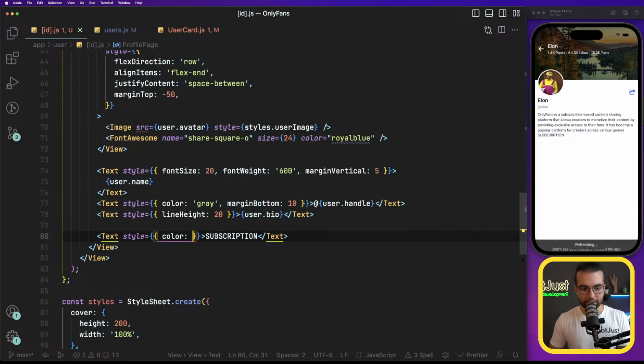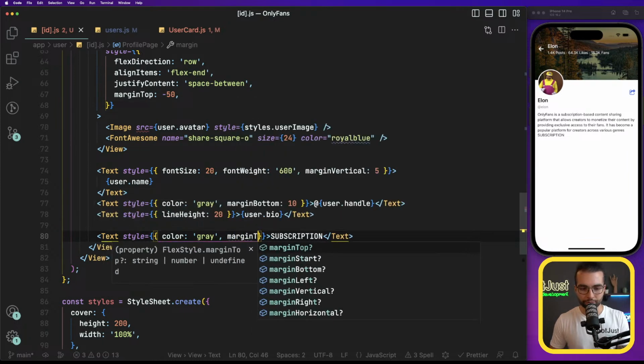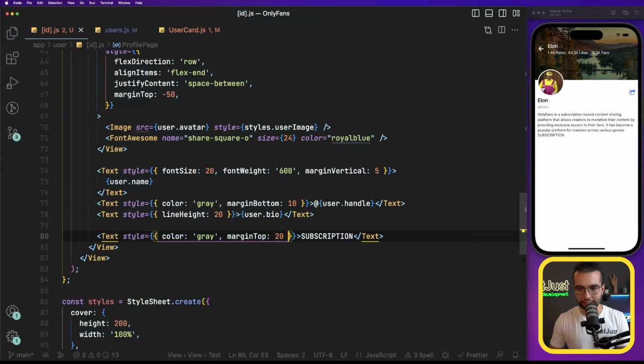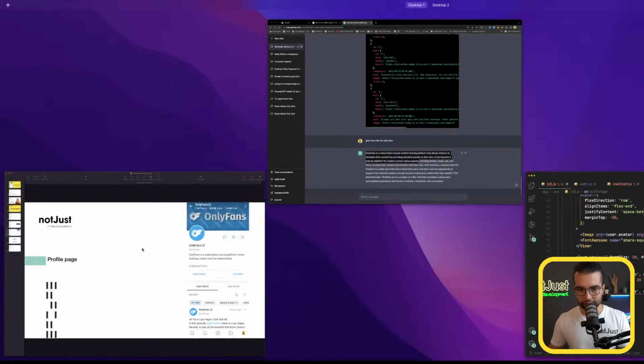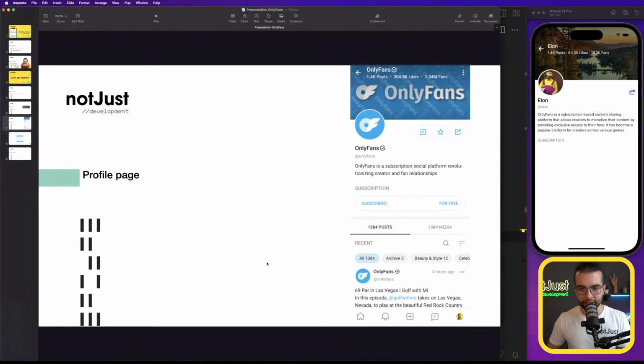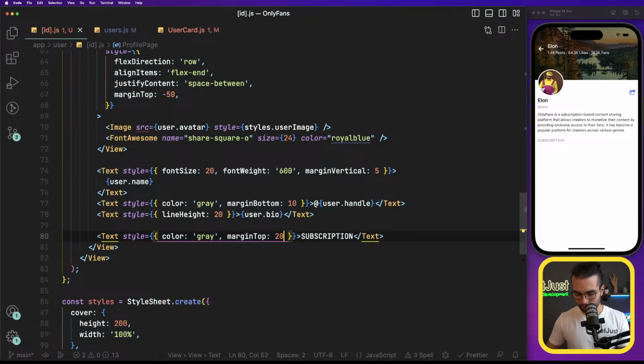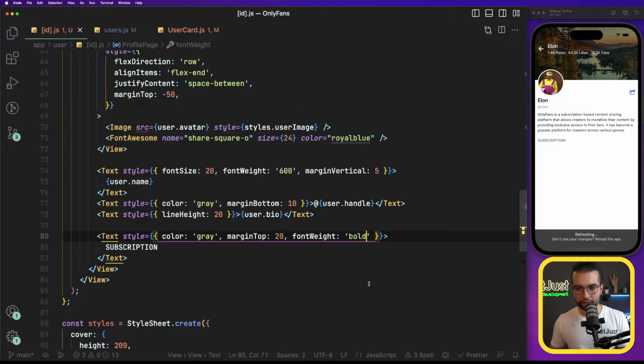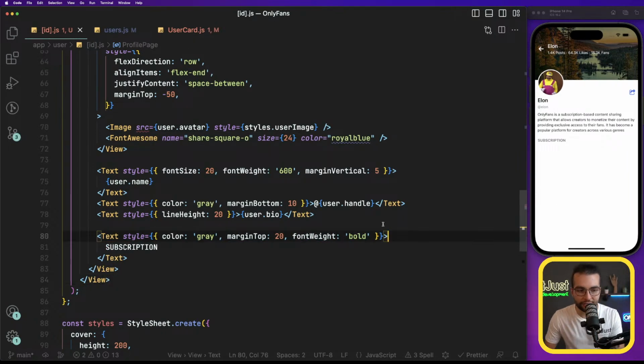It should have a color gray. And it should have a margin top, quite a lot, like 20. Yes. And it should probably also be bold. Like this.